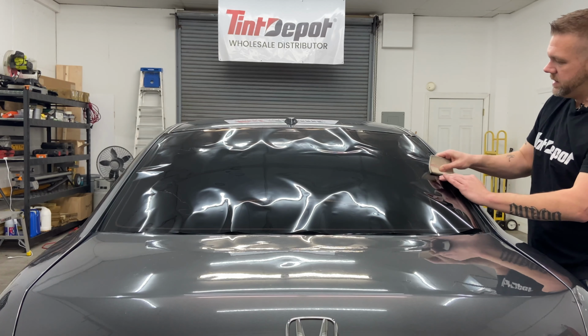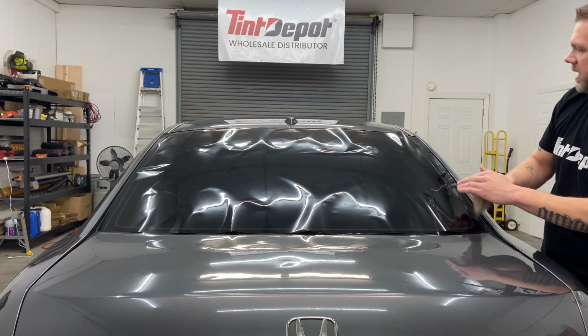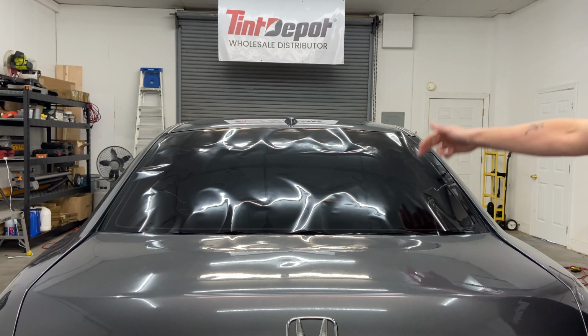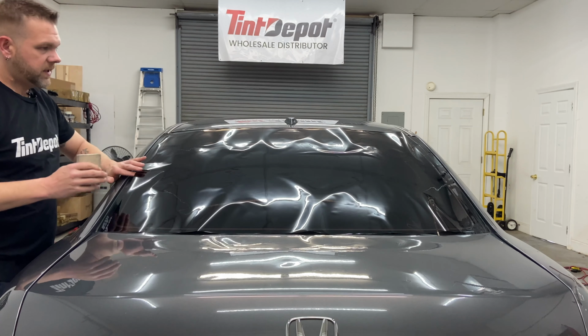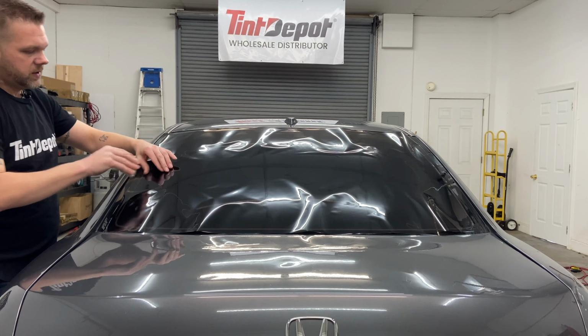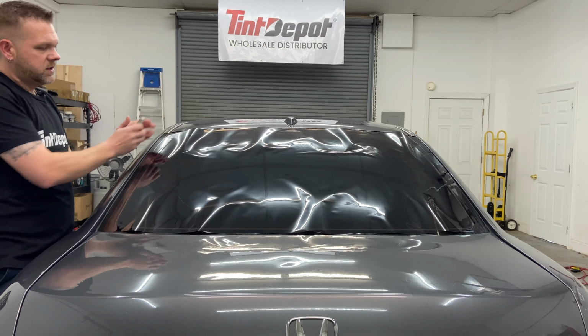You get to your sides, you wanna push to the top on the side, top to the bottom. That's locking down your sides so you don't shrink this way. Has to shrink up and down. Or, don't be confused, factory edge to factory edge. There will be cases you might turn the film on some windows and that means you're shrinking a different direction. So just keep in mind factory edge to factory edge.